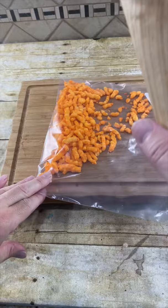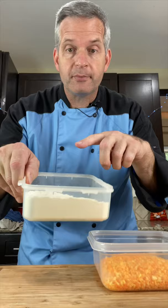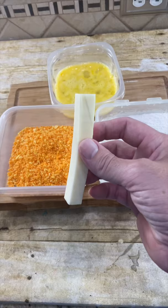Now smash. Now put this in a dish that's easy to dip in. Put some all-purpose flour in another bowl. And for our last dish, we have two large eggs. Beat the eggs. Come back to our mozzarella sticks, dip it into flour.